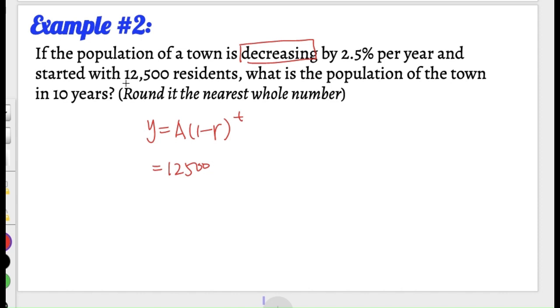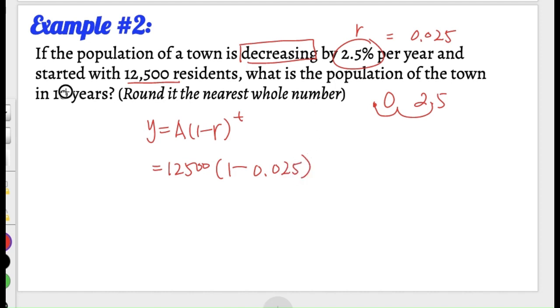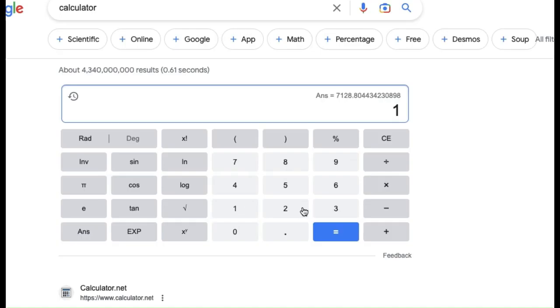So we write down the model and then we just plug in the values accordingly. For this case, we already know the initial amount is 12,500 and then 1 minus the rate. Again, it's always a good idea to convert the rate to a decimal. But do not forget, for 2.5%, you move the decimal to the left, so you make a 0 here, so it is 0.025. And t is the time, so it is 10 years. Sorry for my handwriting. Again, it's always a good idea to just pop everything in the calculator. Just type everything.